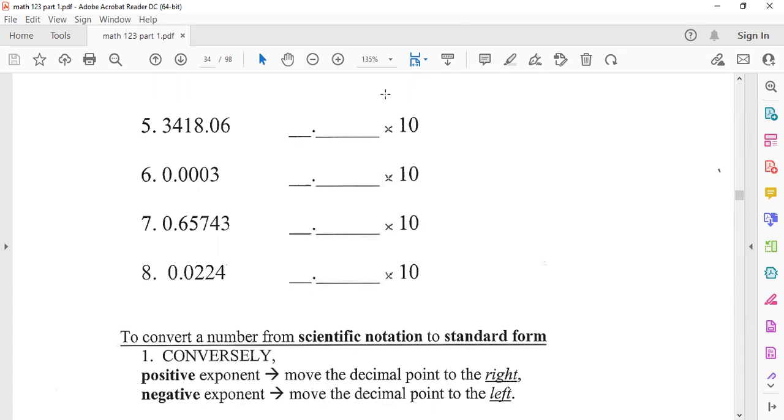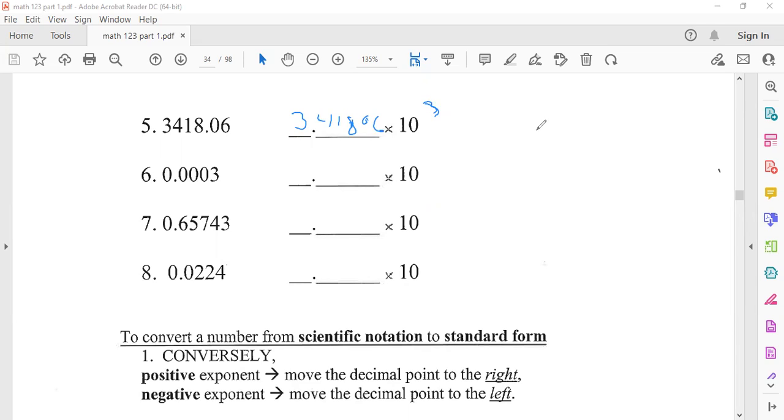So we've got a few more here. We've got a few that have negative exponents. If you want to pause and try these and see what you get. So, only one place to the left of the decimal: 4.18006. That would be times 10 to the third. Think about it, you'd have to move it 3 places to the right to get it back to normal.